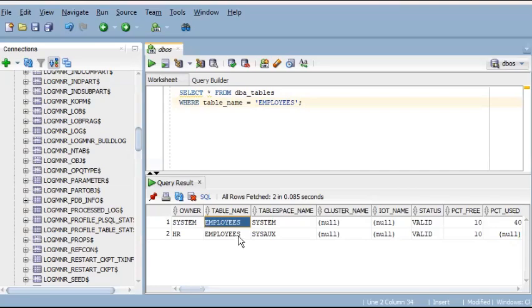There is no contradiction because they belong to different schemas. The object owner of the first one is SYSTEM, and the object owner of the second table called employees is HR. It is perfectly legal and allowed within the realm of the database.